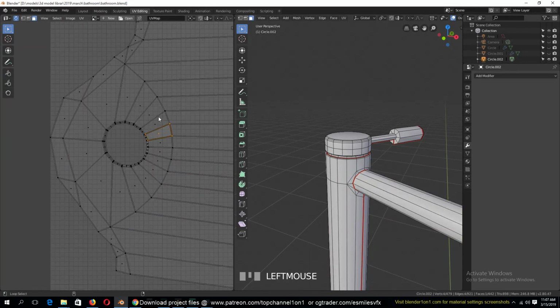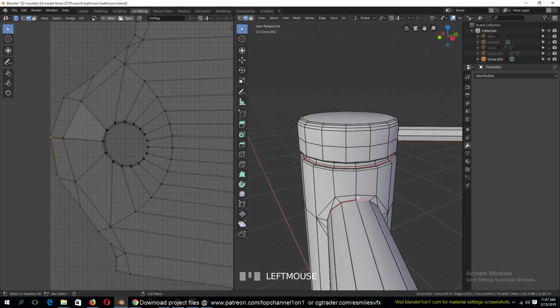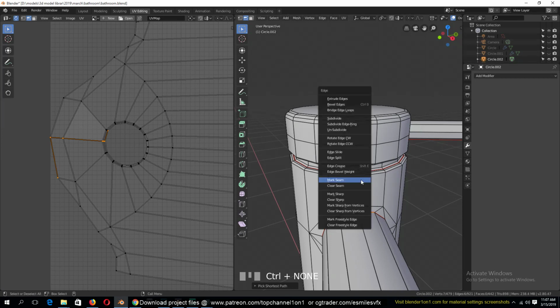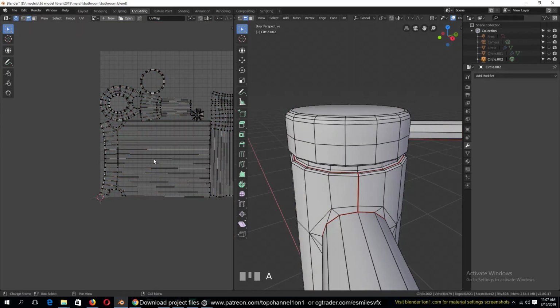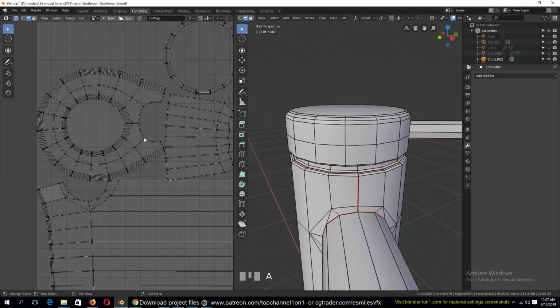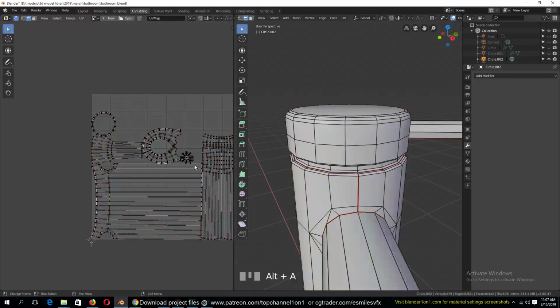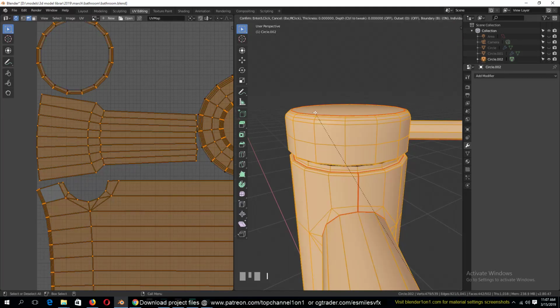So also maybe this part. Oh, I see. So this here, we should have a seam that runs all the way there. So Control E, mark seam, unwrap again. Now we also need a seam right around there. Unwrap. And this part here should also have a seam.